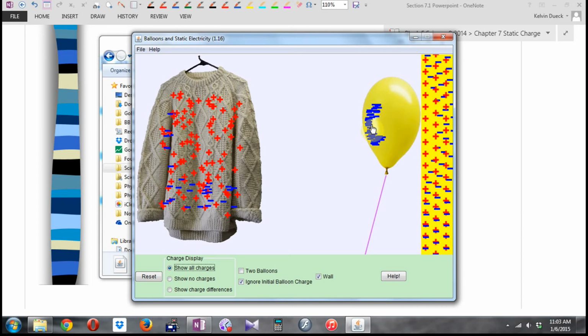So that's why, in a neutral object, if you bring a charged object towards it, the electrons inside will move away and the positives will stay. Or if it's a positive, the electrons will move towards and the positives will move away. And so you actually get a small charged area in the neutral object.